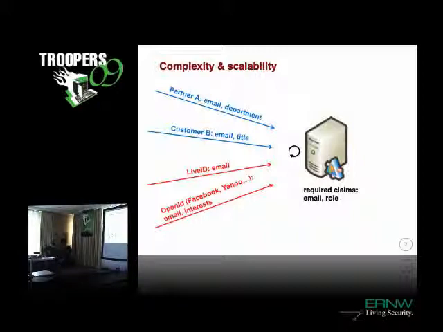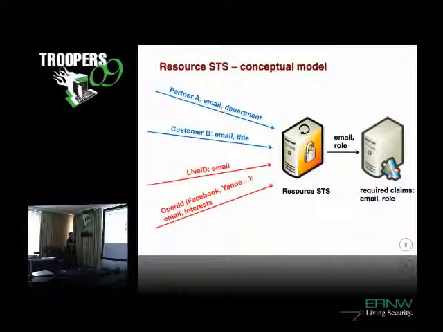So what we typically do to abstract the application away from the identities of the incoming users is a thing called a resource STS, which brings me back to my first slide. A resource STS is basically a piece of infrastructure which takes incoming tokens and incoming claims, normalizes them, and sends them on to the application. So again, what's the reason we do that? Because we want to take the complex, security-related stuff away from the application, because we have many applications, and we don't want to re-implement all that stuff over and over again. Cool. That's a resource STS.